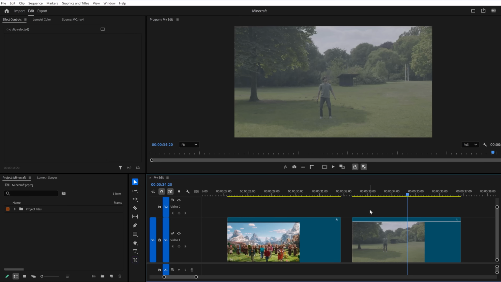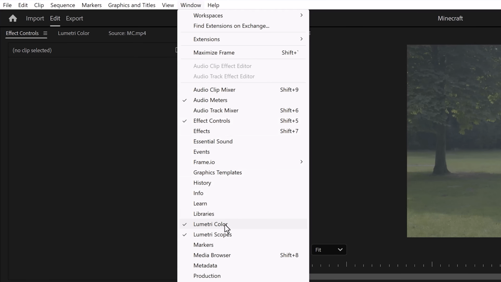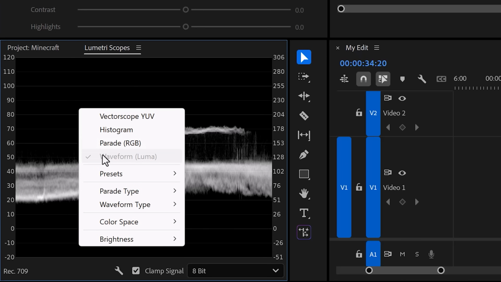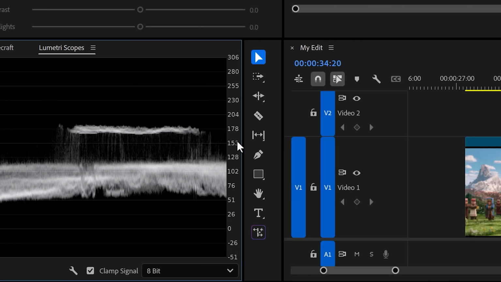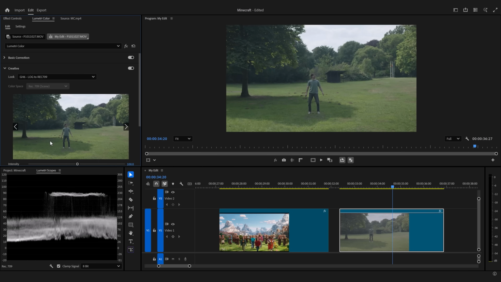The first thing you wanna do is go to the window menu on top and open up Lumetri Color and the Lumetri Scopes. In the Scopes panel, right click and make sure the waveform is enabled and that you set it to Luma. This is super simple. You'll understand this in a minute. First, select your clip in the timeline and if needed, apply your Rec 709 LUT. That of course only counts if you shot your video in log, by the way. If your video doesn't look grayed out like mine does, you don't have to worry.